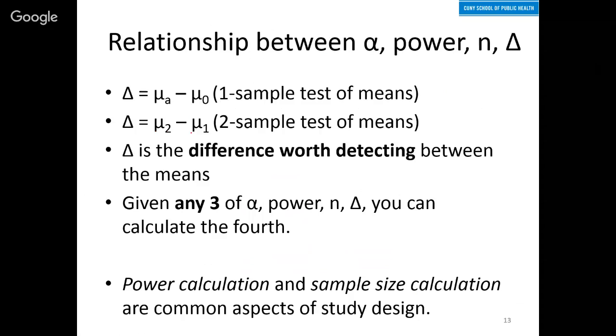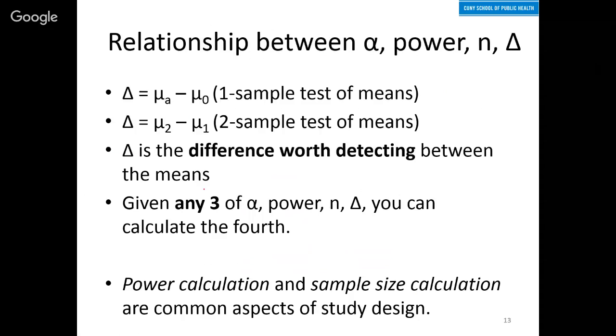So under the null hypothesis, we're going to assume that this difference is 0. And under our alternative, we're going to assume when we're doing the power analysis that it is equal to delta. And so I was mentioning the ideal situation is where you consider where delta is something that is clinically meaningful or otherwise worth detecting. There are different ways that you can come up with the delta. That's probably the best way, as opposed to determining it from pilot data or from other studies.